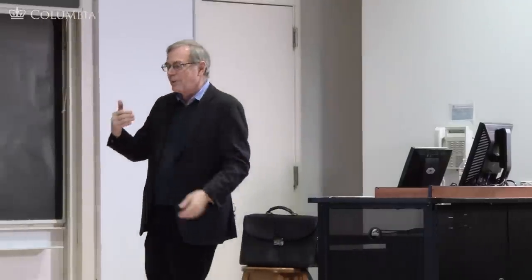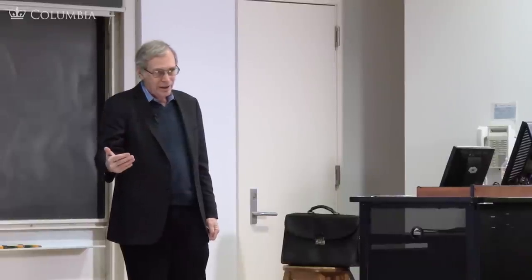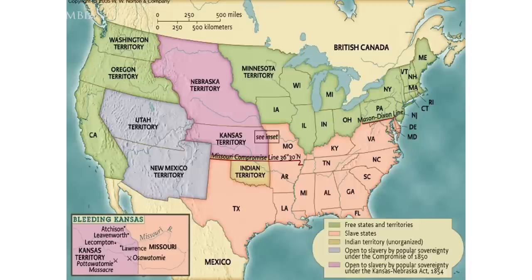Douglas doesn't want this. Northerners are outraged, but Southerners rally around it—even Southern Whigs, who ought to have opposed the whole thing. And so Douglas has to accept it. President Pierce has to accept it. The bill now becomes—it wasn't introduced this way—a bill to explicitly repeal the Missouri Compromise and allow popular sovereignty to operate in that territory, opening it to the possibility of the westward expansion of slavery, which had previously been barred.